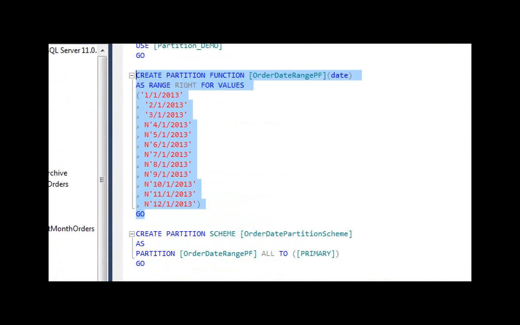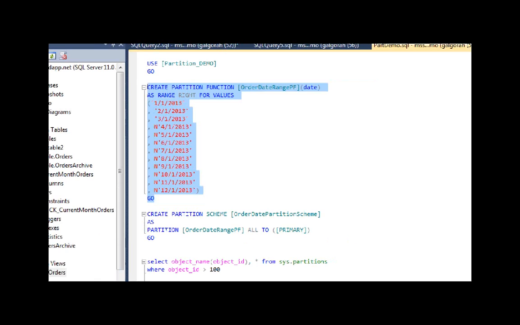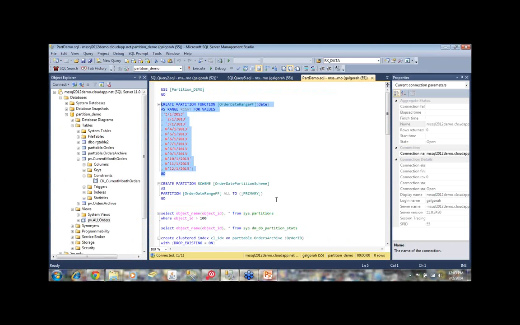We're saying these boundaries are dates. And we're saying that each boundary is going to go into the next bucket. So the first bucket will contain 1/1/2013, then the next month's bucket, then the third, and so on and so on.